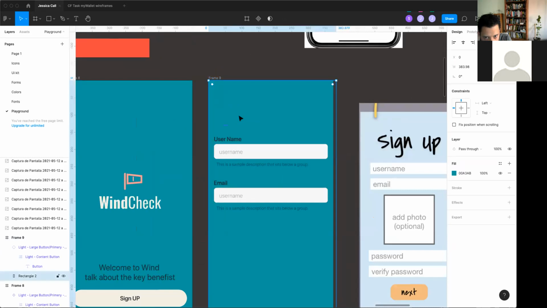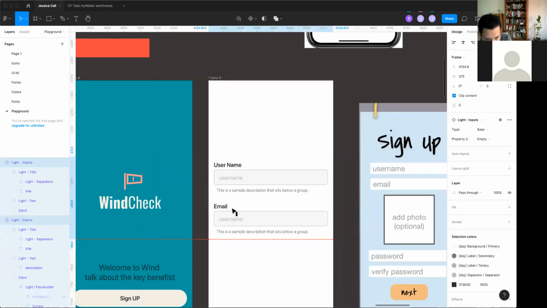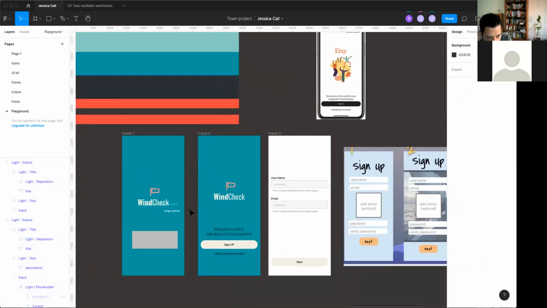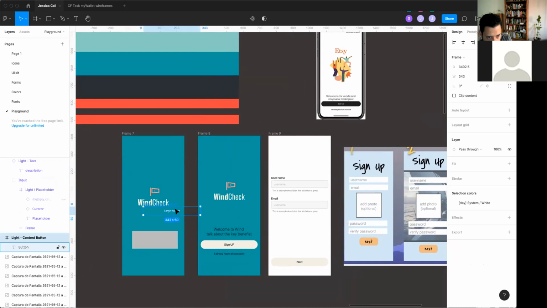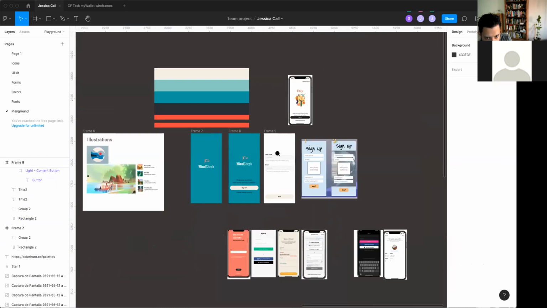Or something that we can do is just put it in white, which is, I think it's better for reading. And close this.